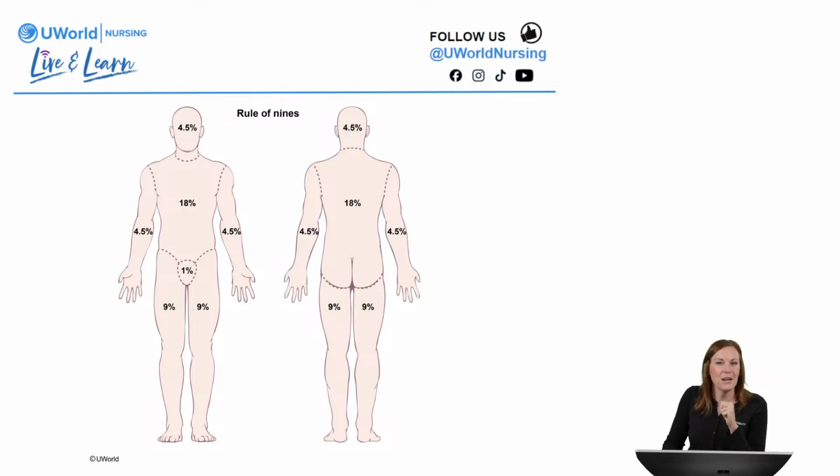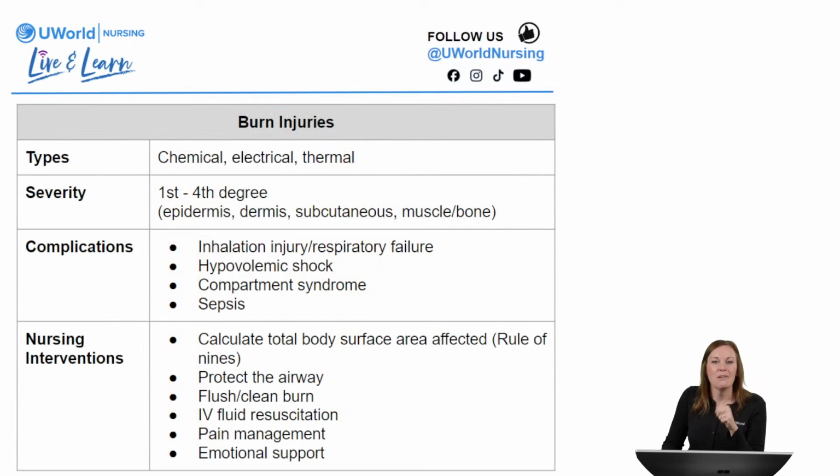Okay. So we're going to bring up our table again, and we're going to talk about some interventions. So what we're going to do for these clients with burns. Okay, so we're worried about airways. We talked about our ABCs. We're going to position the client in a high Fowler position if they have a suspected inhalation injury, and we're going to do this until we can get them intubated. We want to promote as much airflow as possible. We also want to remove clothing and jewelry around the burn area, especially with chemical burns, because those chemicals are going to sit in the fabric and continue to cause damage to the skin.